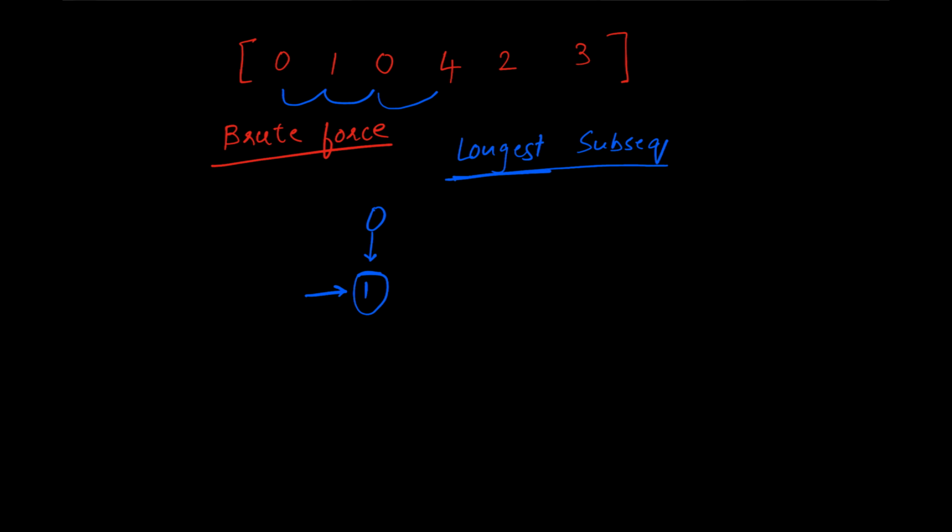The value of 1 is greater than the previous number, which is 0, so it can be included in the subsequence. Even though the value is greater than the previous number, we have a choice. We may or may not include it. Let's say we include it in the subsequence. Then the subsequence will be 0, 1. If we continue to build the tree with that option, the next element is 0.